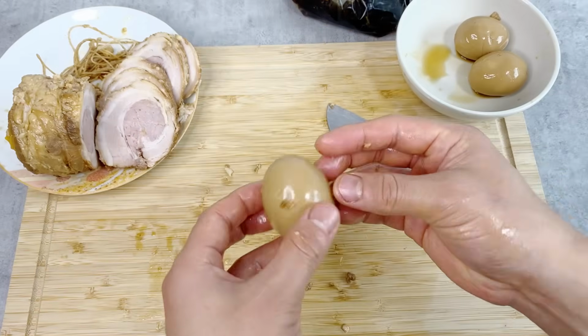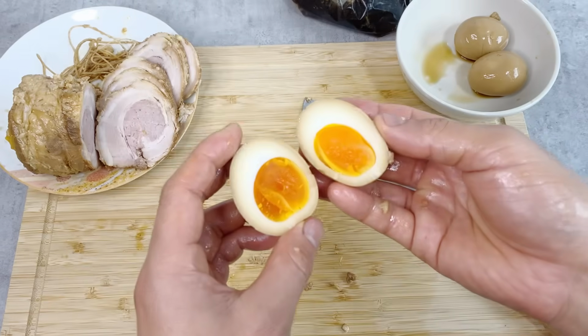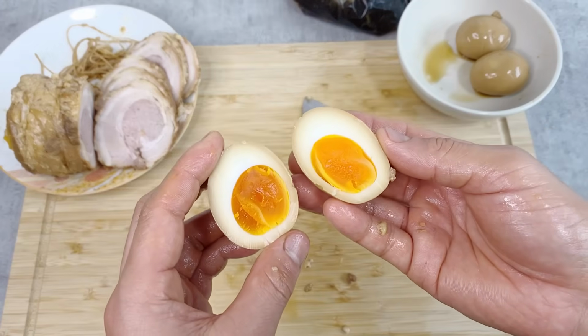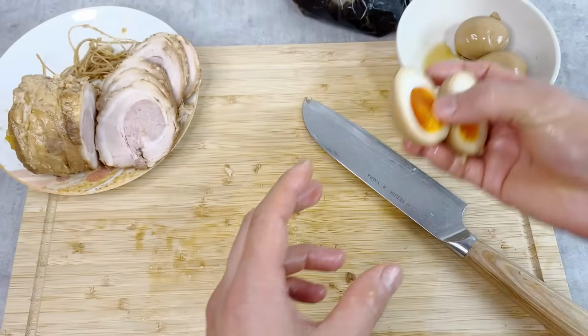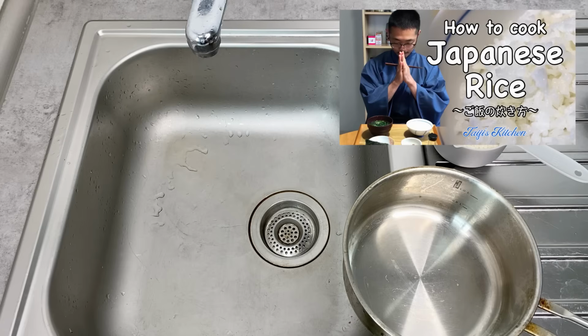Then let's see the nitamago. Oh, that looks also perfect. Then this is also finished for the nitamago. Now I'm gonna prepare the rice for the chashu donburi. In this video I'm not gonna explain too much, but if you wanna know in more detail how to cook Japanese rice properly, please watch my other video on this topic.